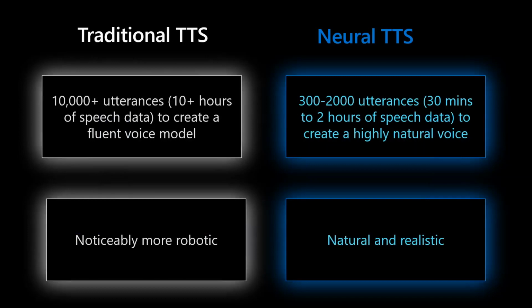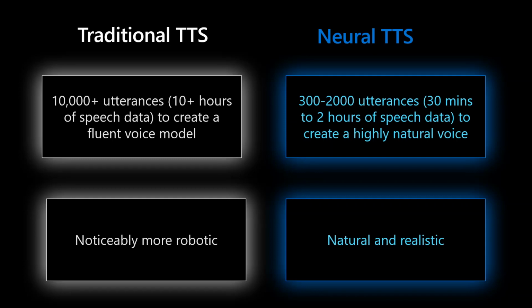Traditionally, TTS requires a large volume of voice data, in the range of 10,000 lines or more, to produce a fluent voice model. With fewer recorded lines, a TTS voice model will tend to sound noticeably more robotic. Now, with the innovation of deep neural networks and a powerful base model built with speech data from many different speakers, Neural TTS can learn the way that phonetics are combined in natural human speech, rather than using classical programming or statistical methods. Empowered with this technology, Custom Neural Voice enables you to build highly realistic voices with just a small number of training audios.